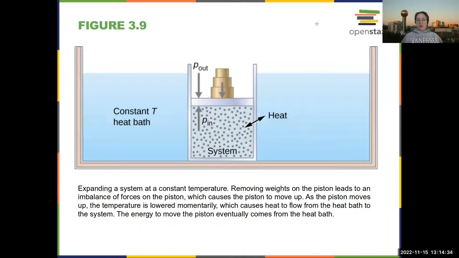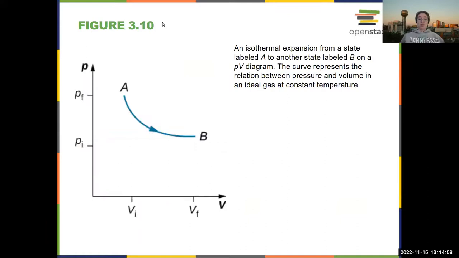So when you release the piston, you're letting the system push. When you move one of the masses off, you are letting the piston push up the gas and you're changing the pressure in here because it is expanding and you're changing the volume. So you're actually doing work here, but at constant temperature. So this is an example of how you would have a process at constant temperature, which is called an isotherm.